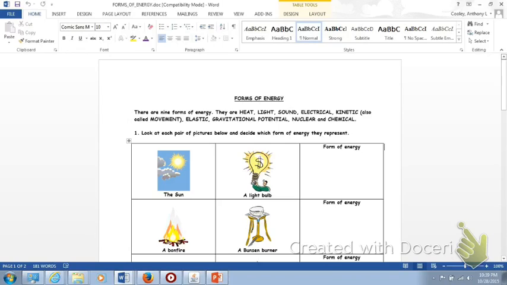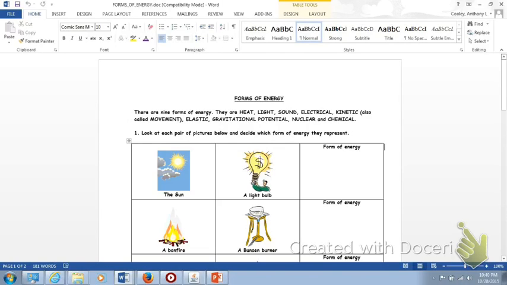So obviously each pair represents a certain type of energy that we're going to place in the particular box here, okay? Now, you can write down these samples, and I'll try to give you a printout later. At least write down the name of each sample, since you won't have the picture, I assume, in your interactive notebooks. And then you write down what form they fit under.